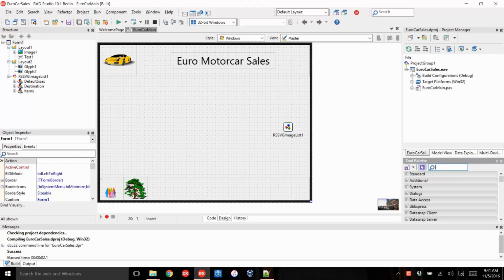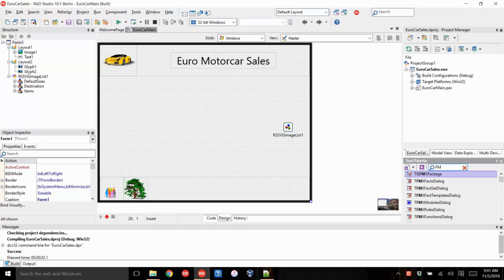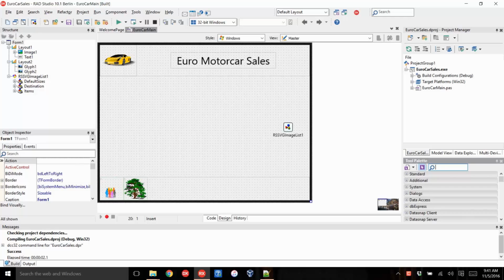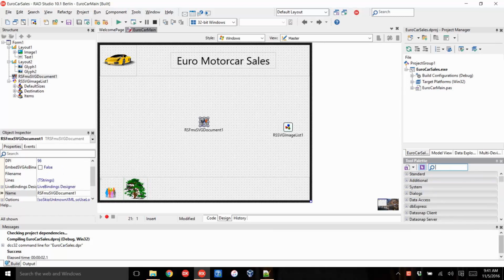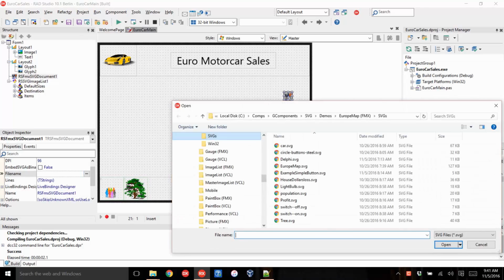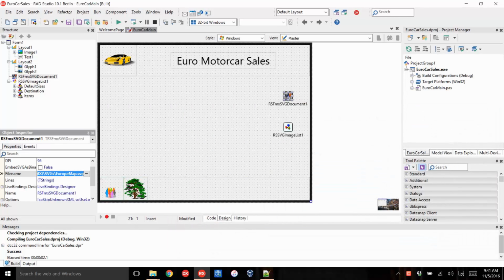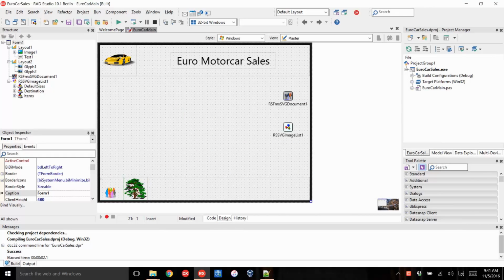So now we're going to drop an SVG document down on our form, specifically the TRS FMX SVG document. And we're going to load into the file name property a European Union map SVG that we downloaded from openclipart.org. The application is going to allow you to click on a country, and we would eventually add in information about the countries.